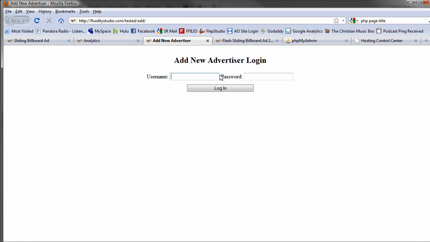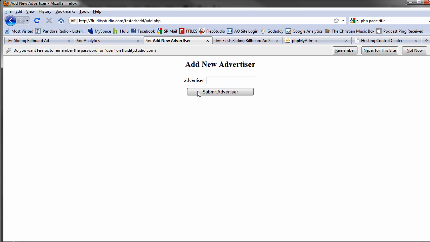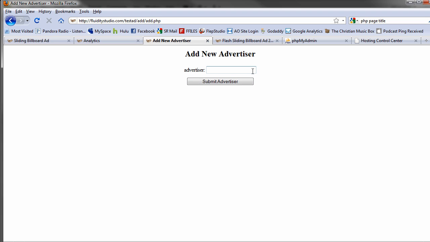So we're going to come in here, we're going to log into the add folder, and that hits the index.html file. This is where we're going to add a new advertiser. So again, user1, and you can change these to whatever you want. And aesthetically this is not pretty, but it doesn't need to be. In this case, it's just for you to enter a new advertiser, so you don't have to keep going into your database all the time. So let's enter a new advertiser.